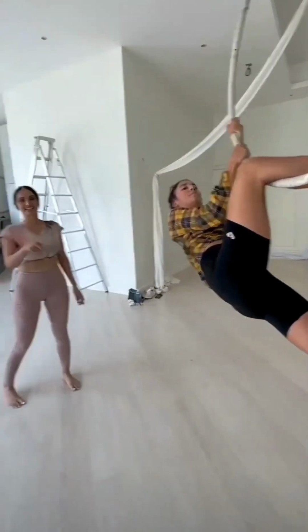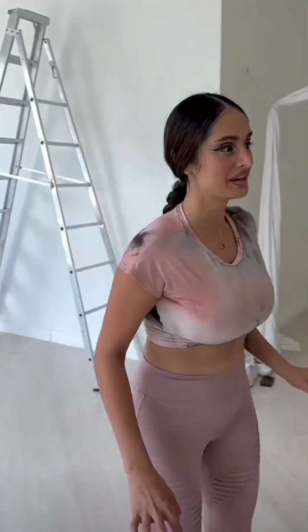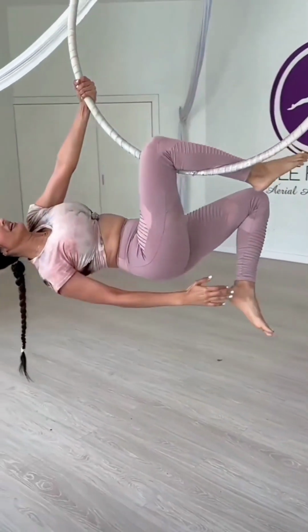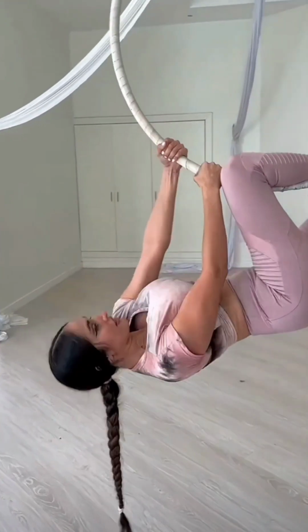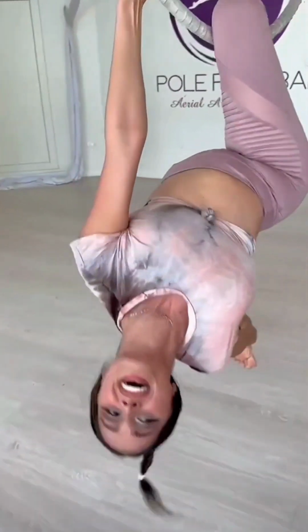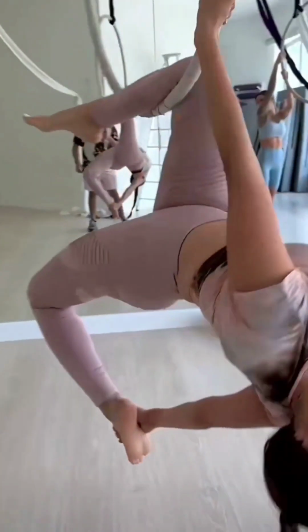Okay, I like this, guys. It looks hard, but let's give it a shot. As high as possible, right? Yeah. And then hook the knee, like this. Whoa. The toes. Oh, wow. You look so nice.